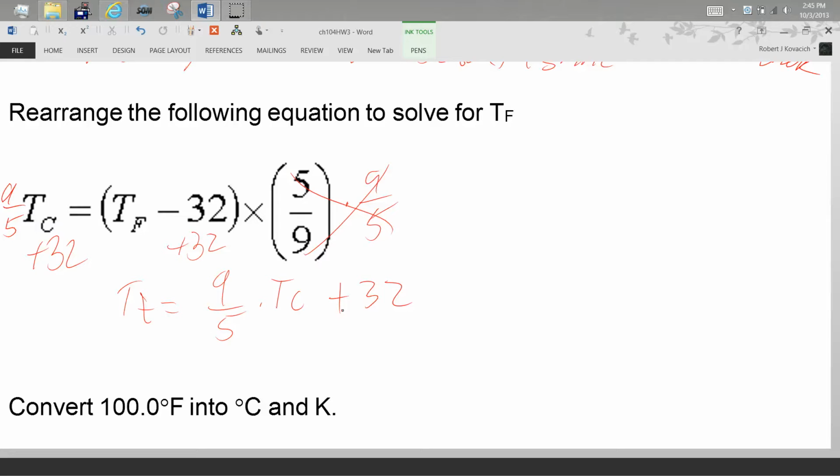If you do not include the parentheses in this calculation here, what's going to happen mathematically with your calculator? It's going to take 32 times 5 divided by 9, then subtract that value away from whatever your temperature Fahrenheit is. That can't happen. To do this calculation, the first thing I need to know is whatever my temperature Fahrenheit is, then hack off 32. Then I can multiply by 5/9.